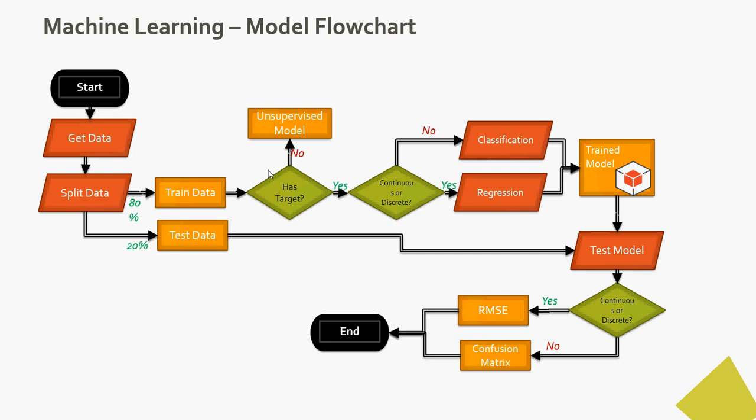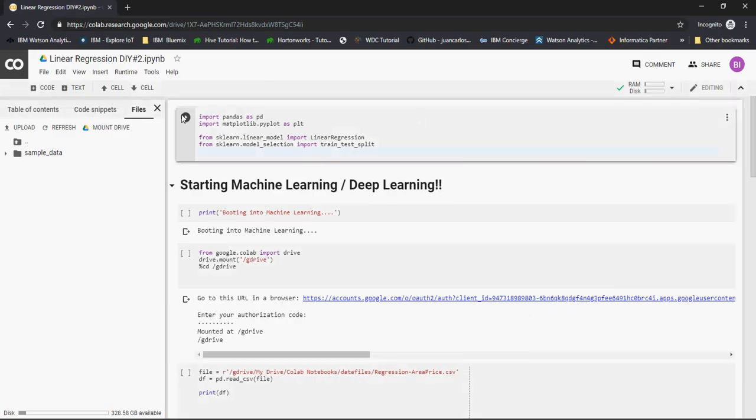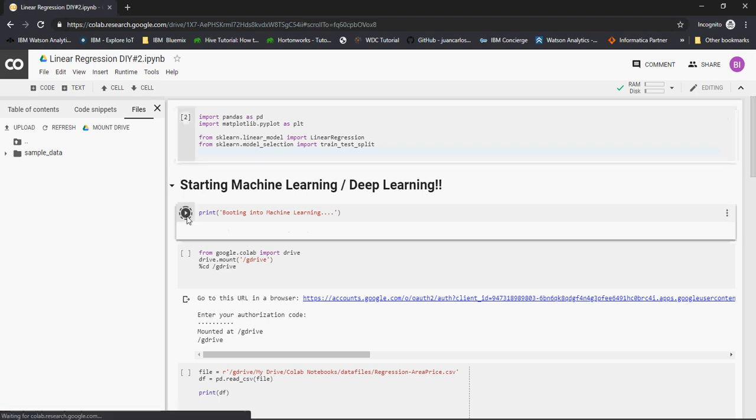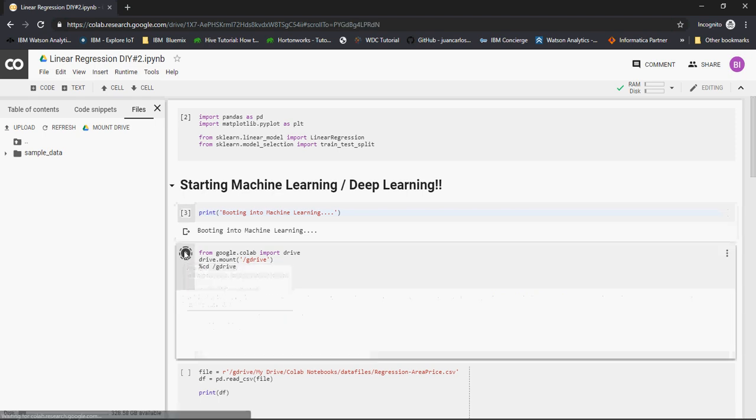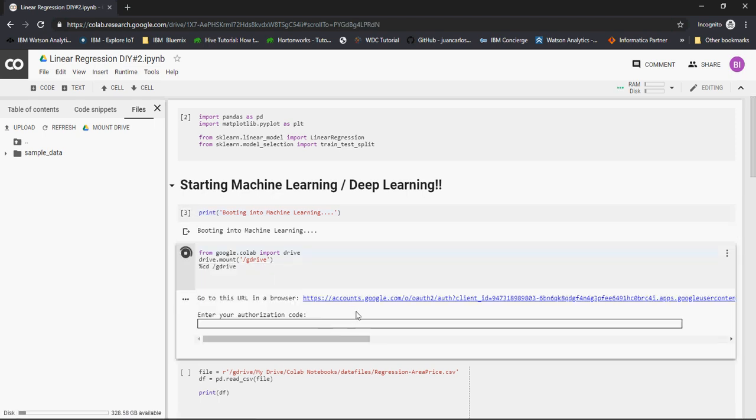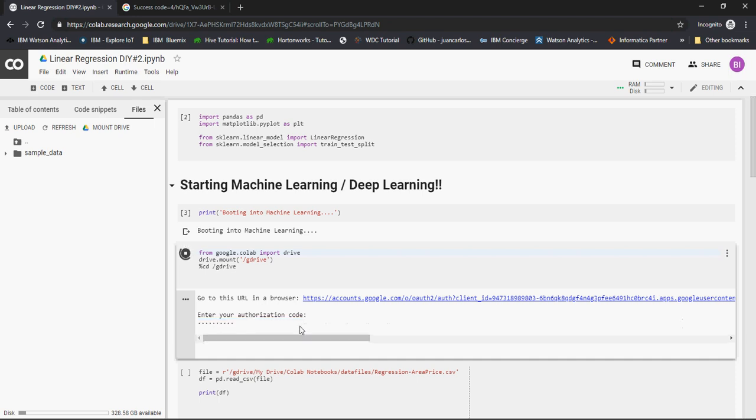Last time we used this import pandas and the import statements. Please look at the previous video. Now print, this is just how to print. And then this is how to mount a Google Colab drive. If your session has expired, you need to redo it. If I click on this link, it is going to get you to an authorization area. I just copied the authorization code and pasted it. And it will say that the Google Drive link was mounted. So you see here, the Google Drive is mounted now.